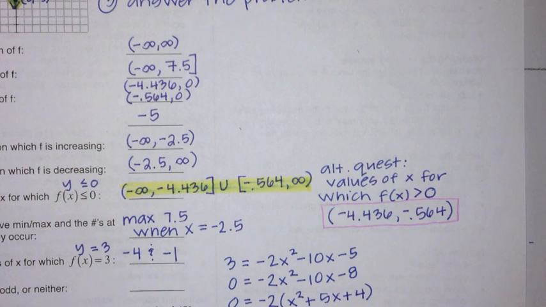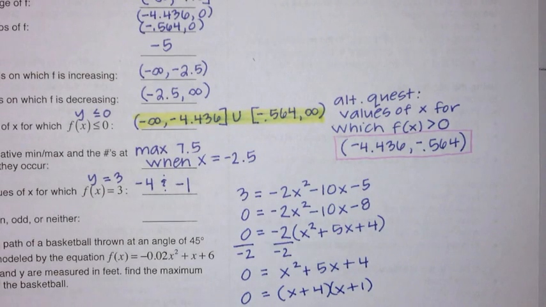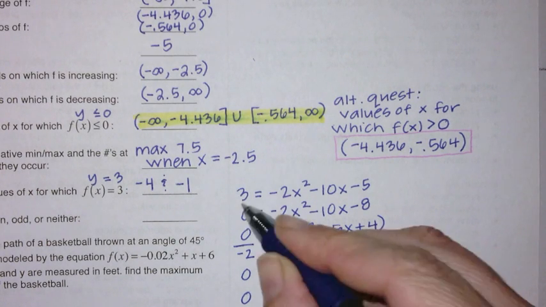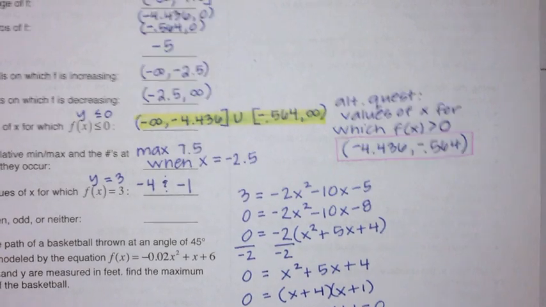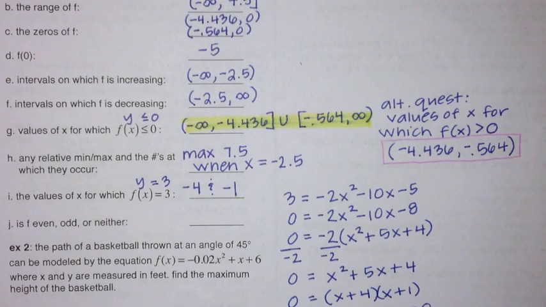or factor it, and you will see that when your function is equal to 3 and you choose to solve it with an equation, you get the exact same thing that you get from your graph, but it took a lot longer to do. So if you're allowed to use a graphing calculator, having that as an option is awesome.